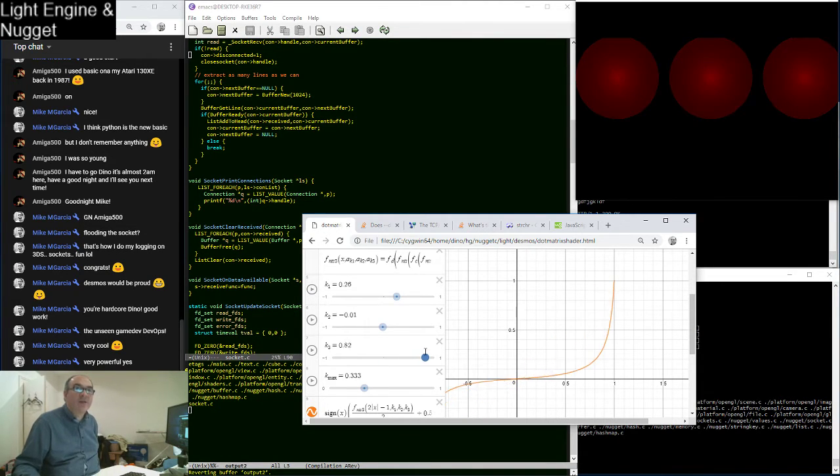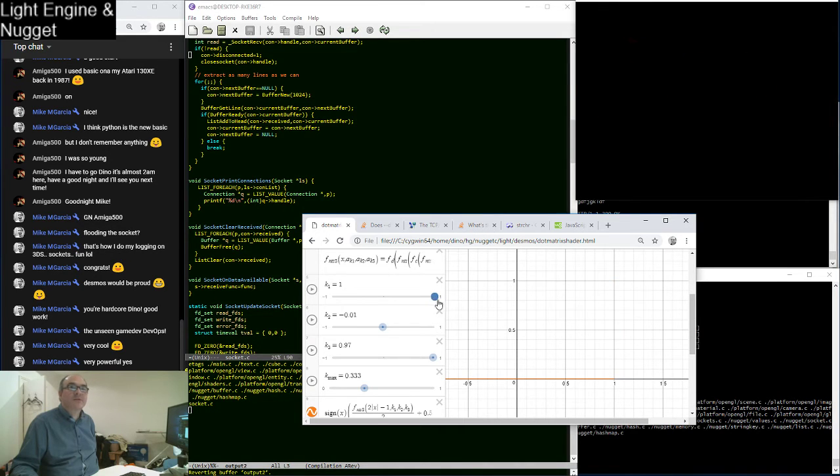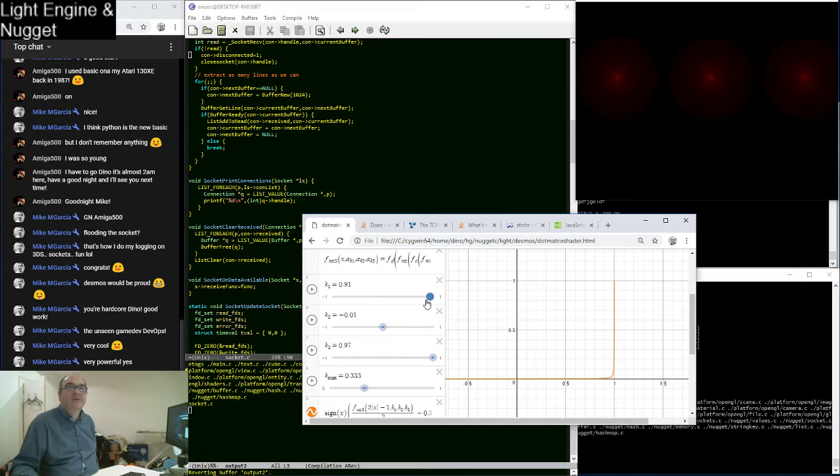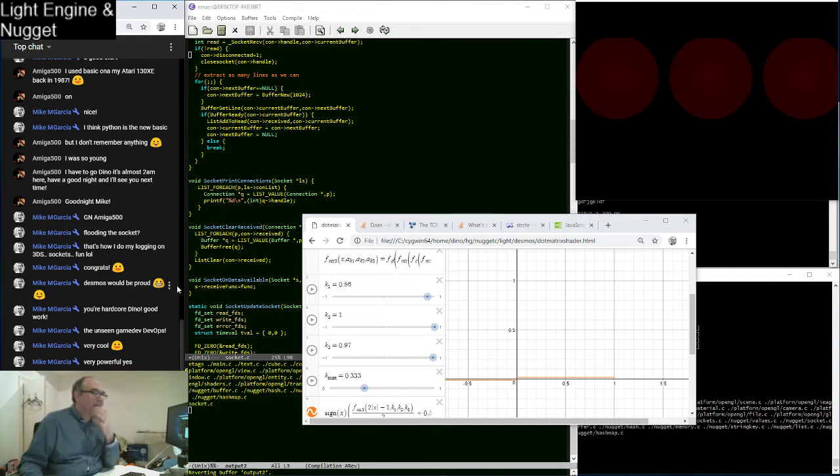Let me have a look here. That seemed to work. No? What should happen here is that it should be very dark and then jump into the center. Oh, that's working. But it looks like K2's not working.